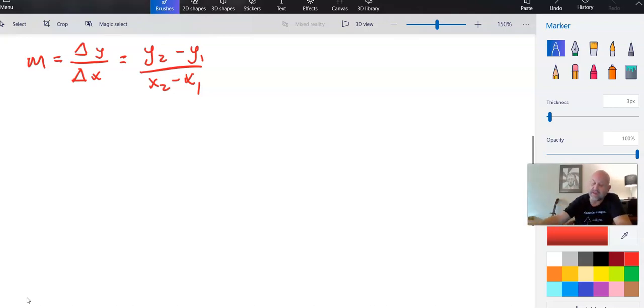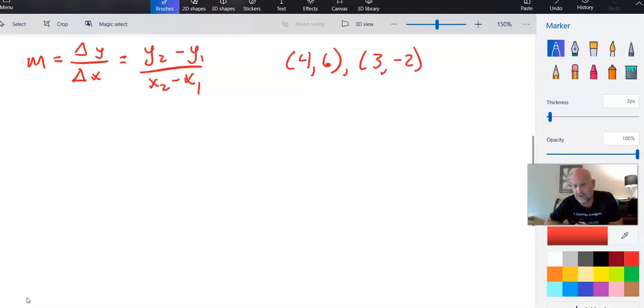So, once again, let's suppose you're walking down a dark alley and someone jumps out from behind a dumpster and hands you the point 4, 6, and another point 3, -2, and asks you for the slope. It's either that or empty out your wallet and give them all your money. So this might save you a couple bucks if you can work this out. So here's how I like to do these. Whenever I'm given 2 points, I like to label the parts first. And I'm going to actually work this out using both formulas. I'm going to use this one first because it's probably the more common one to use.